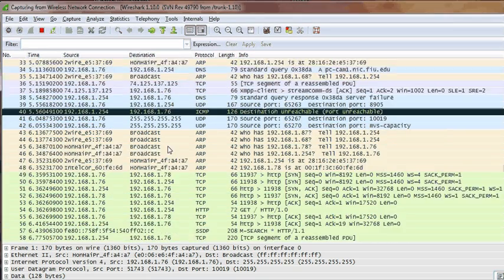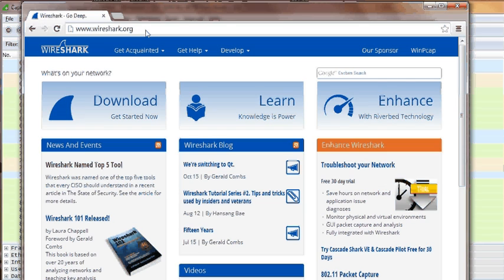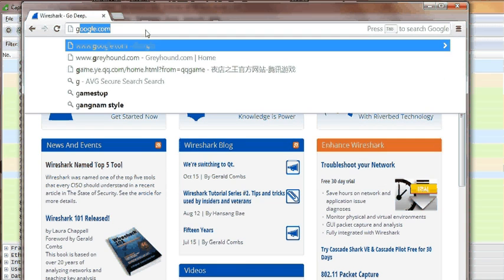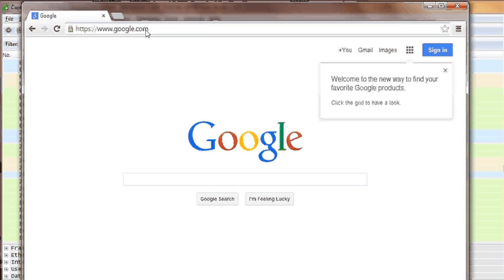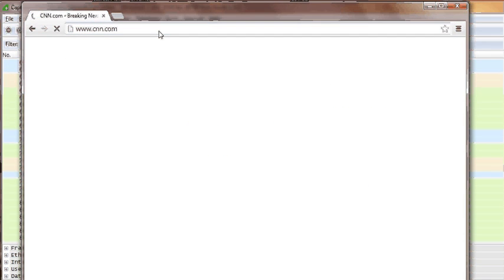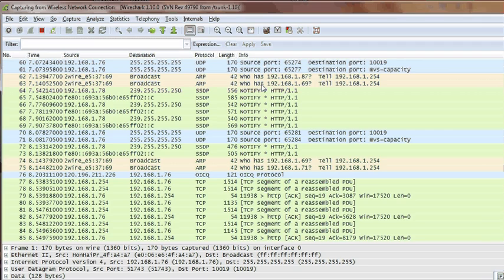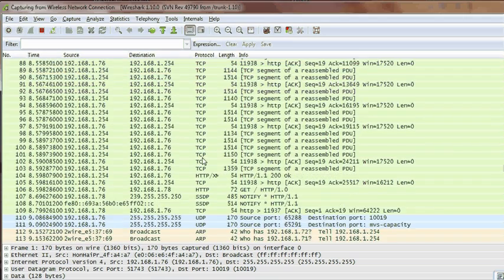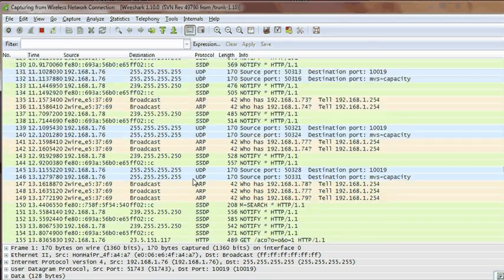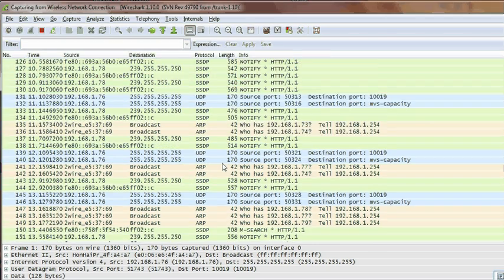And for example, let's go to google.com, and let's try cnn.com. Yeah, so it of course will return some information of what you are browsing on the internet.